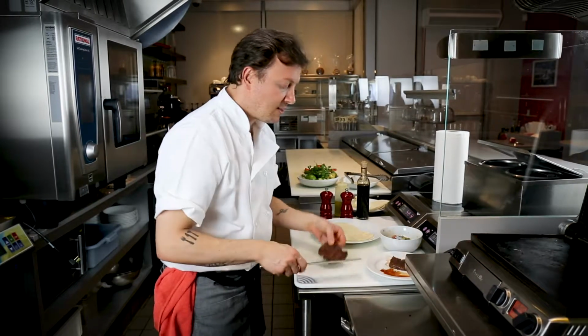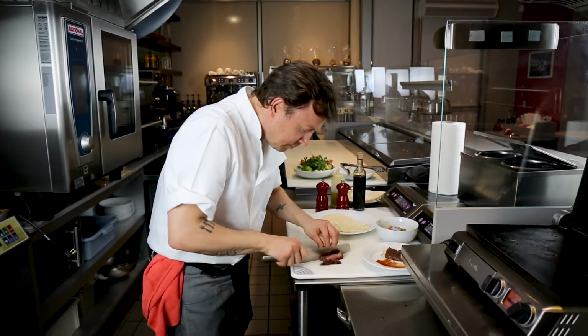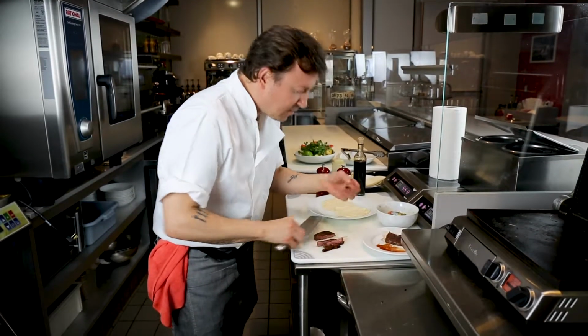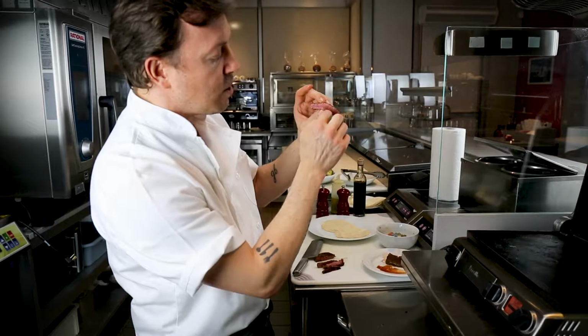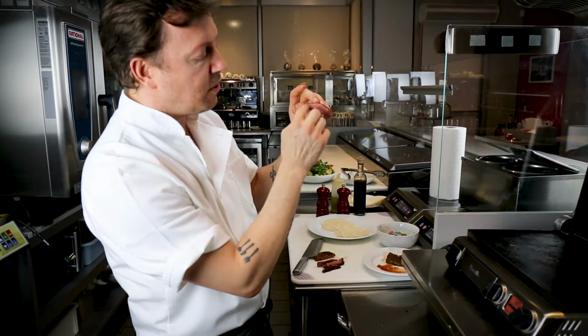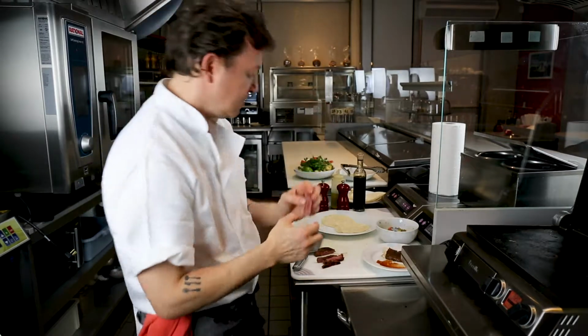We're gonna cut our meat. And look how delicious this meat is. It's exactly how I like it. Medium rare. A little bit cooked on the edges, a little bit pink, and then rare inside. It's beautiful, it's perfect.